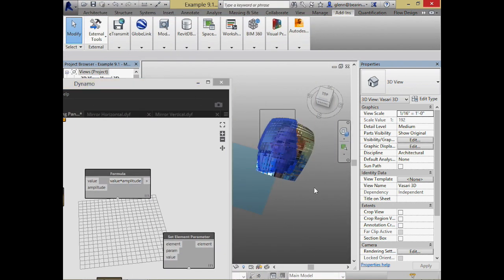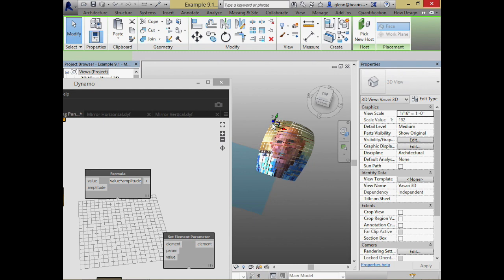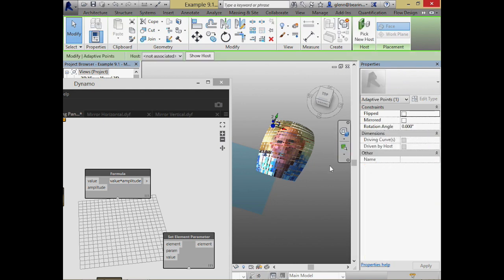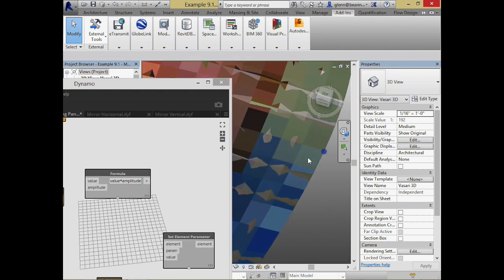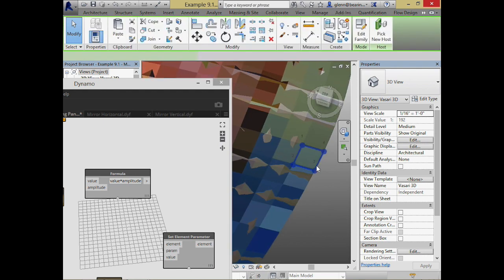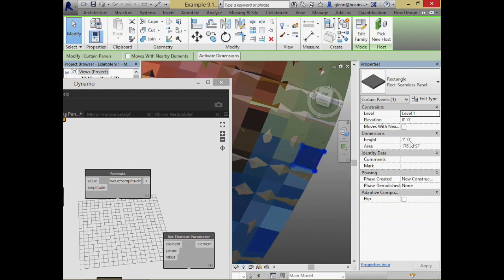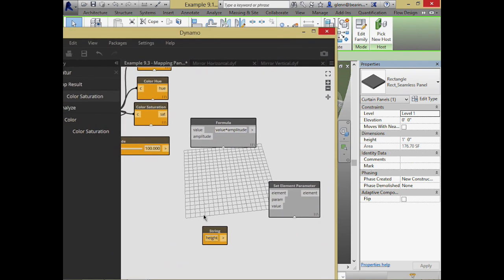I got my old ones in there too. I don't want the point, I want the panel. Each of those actually has an instance parameter called height that we can set using these values. And to string it together, it's actually pretty easy.